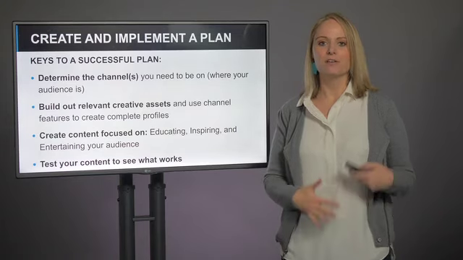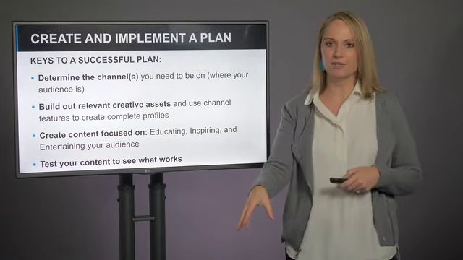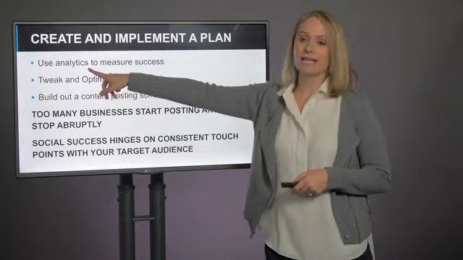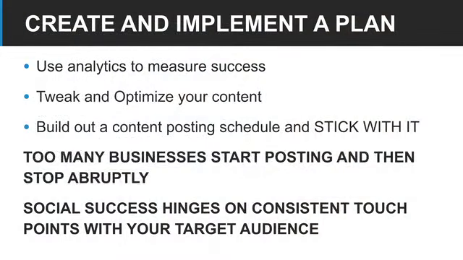So after you figure it out, you've got your audience, you've got the channels that they're already active on, and you're starting to test out your content, you need to make sure you use analytics to measure your success. You're going to tweak and optimize your content, and then build out a posting schedule and stick with it. So one of the key mistakes that businesses make on social media is they'll be gung-ho for a few weeks. They'll be tweeting or posting content, being active, and then they'll just stop and you won't hear from them. Well, what's going to happen is that audience that you had started building and engaging with, they're going to be gone. So you want to be consistent.